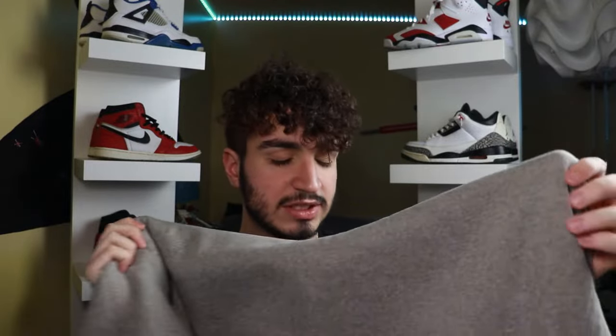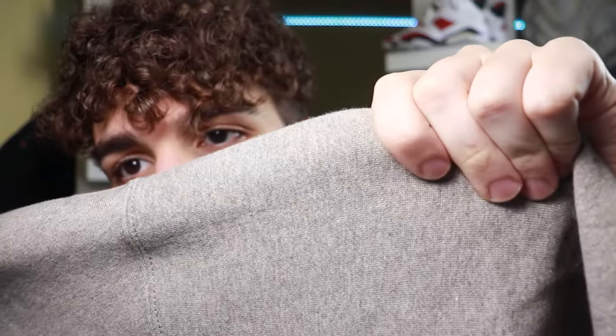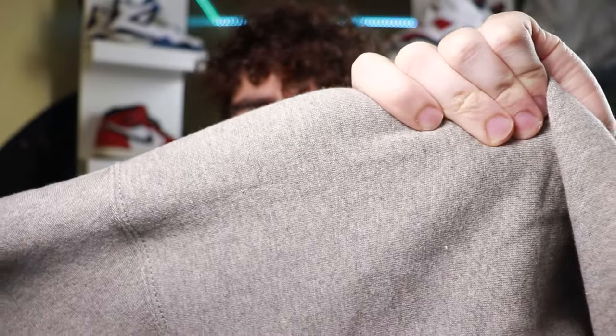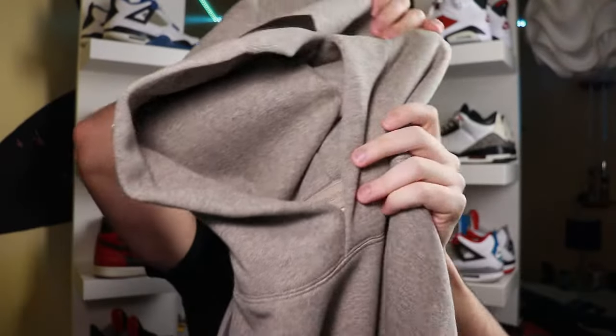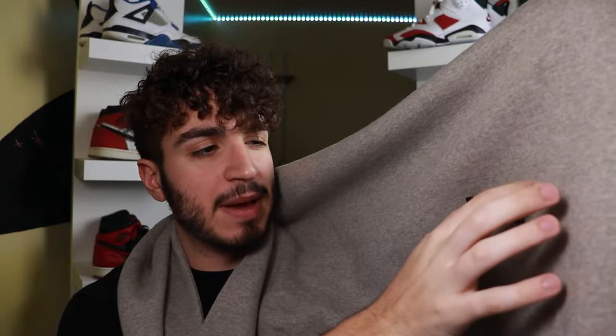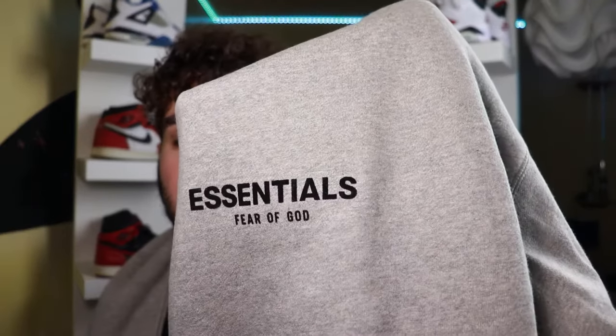Since then it's obviously sold out, so let's determine whether this thing is worth the resale price. This hoodie is completely covered in gray — but it's not quite a gray. It's kind of a mixture of a whole bunch of other colors that make it gray. It seems like it has a little bit of beige, white, and black, all mixed together to make this hoodie kind of like a bowl of oatmeal. On the front of the hoodie we have a little logo on the top left. It says Essentials Fear of God, and this logo is kind of pasted on with pieces of fabric, all stamped together to form the logo.